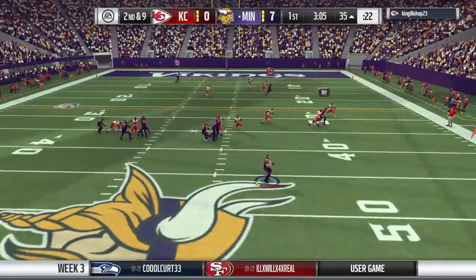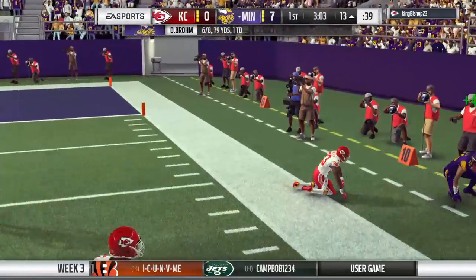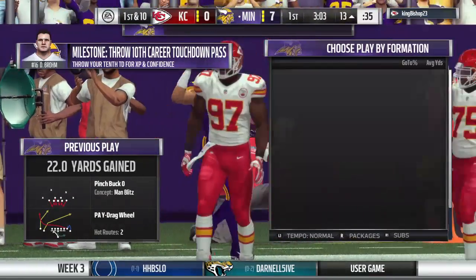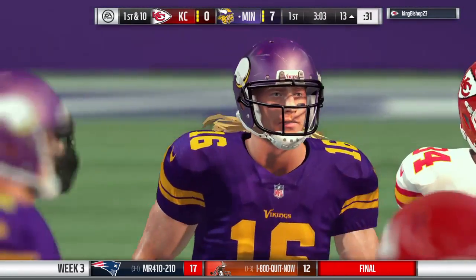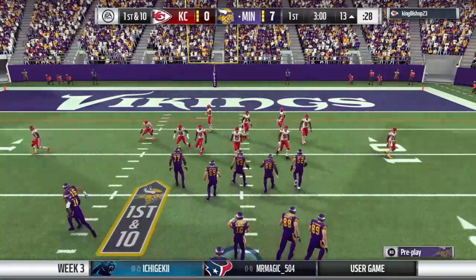Now back to throw. He'll buy some time right. And he finds a man with a crossing route. A good pickup there at 22. We talk about mobility on quarterbacks all the time. Here's where it really pays off. Able to move, evade, and is accurate throwing on the run and picking up a first down. And now a first down following that long gain.